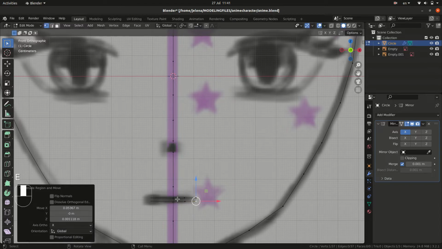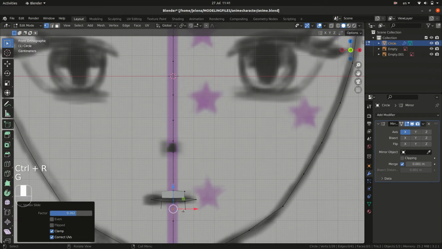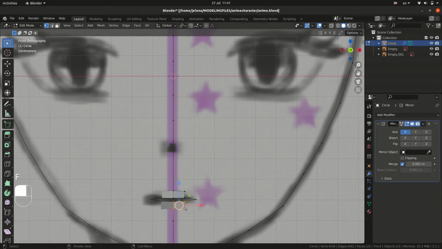We want this part hollow because we are going to model our mouth from the inside, so anything that's going to be visible like teeth and something else. Merge these two like M and merge it center, and let's extrude again. Let's double G and move this one. So now you have 4 vertices. Press F to fill. Let's do the same thing for the bottom. So extrude. Let's do another one here. F to fill.